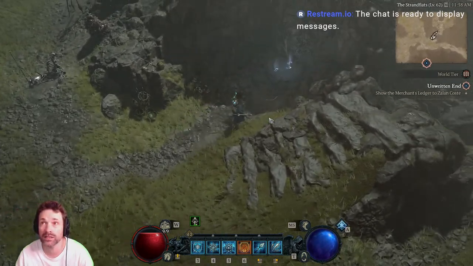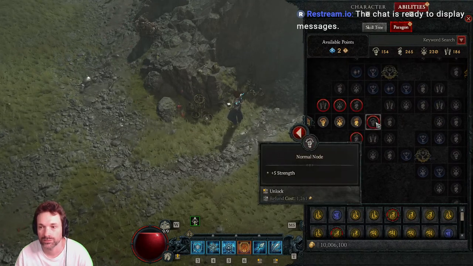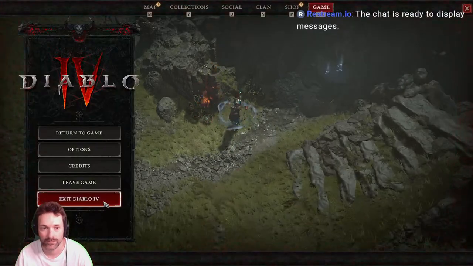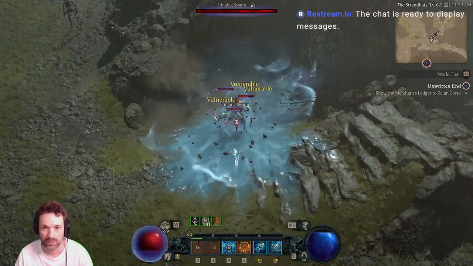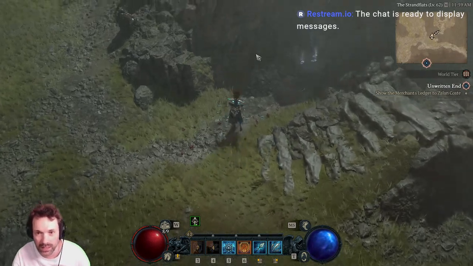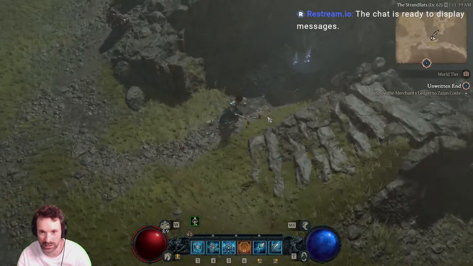Let me know again, guys, what you think would be best for the season one build. I don't think it's gonna be Sorc. I'll probably keep leveling this one up until season one starts, but I wanna try something else out.